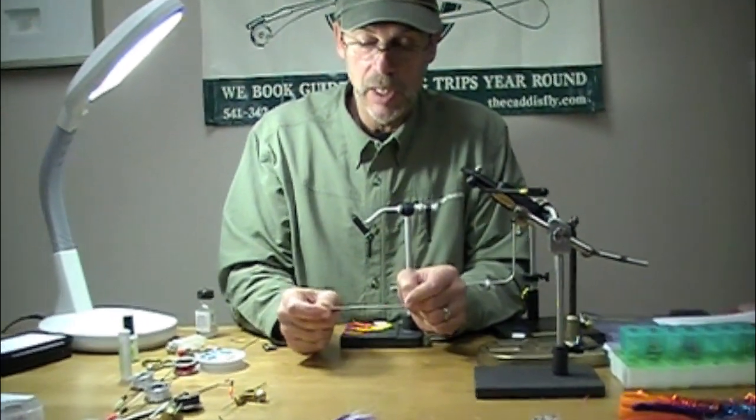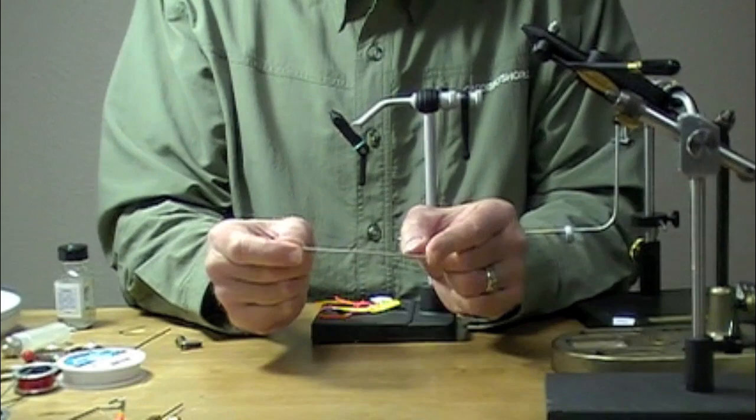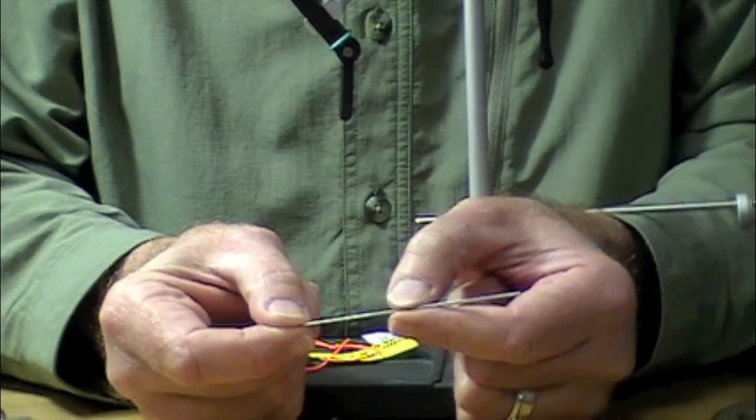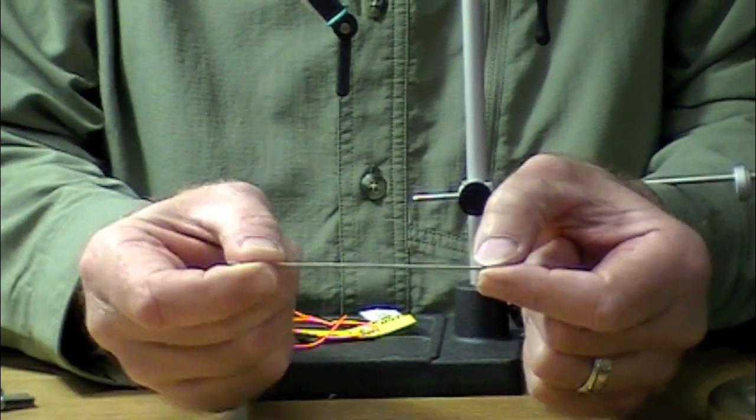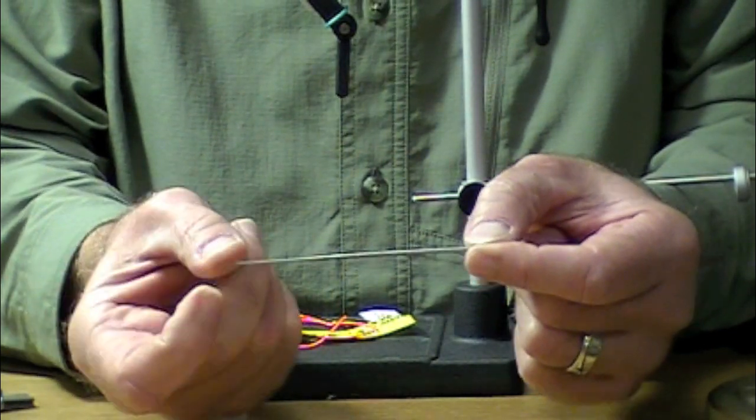Man, this is simple. This is all it is. It's flat at the back. This is where you grip it with your vise. It's round in the front where you put your tube.